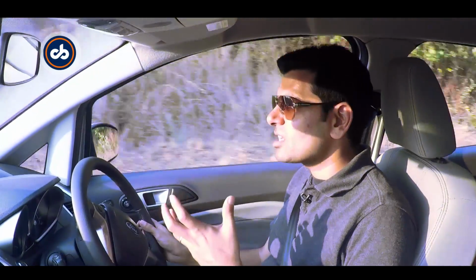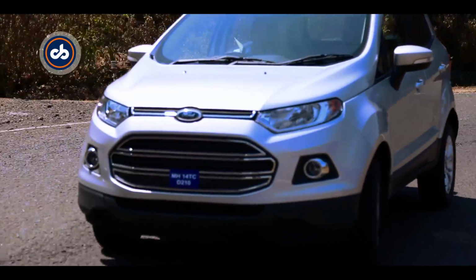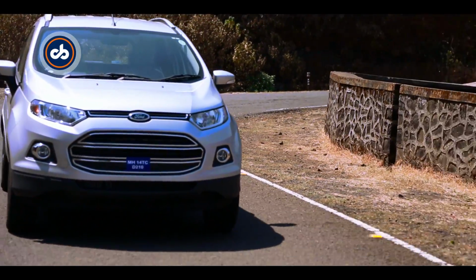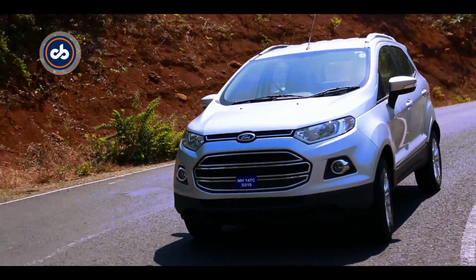So there's a bit of a masterstroke from Ford, taking the really capable, really popular and a really taut Fiesta platform. That hatchback has done so well for Ford globally, and then turning it into the EcoSport. The downside, of course, when you do anything like this is that you're taking something that's really congruous and then you're raising the height and you're sort of making things a little unnatural, which goes away from the original design.